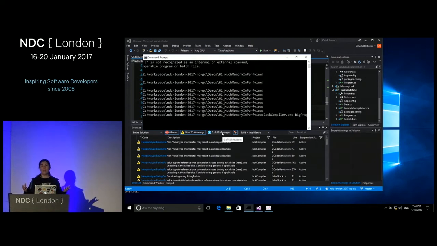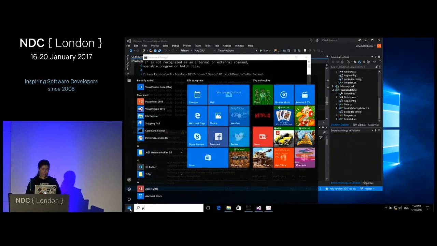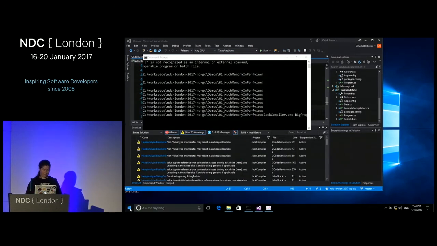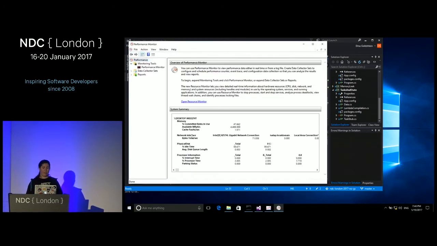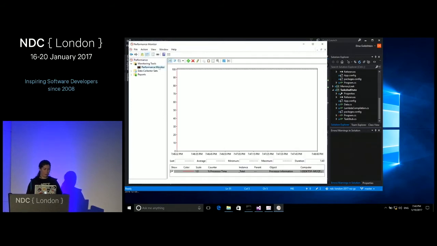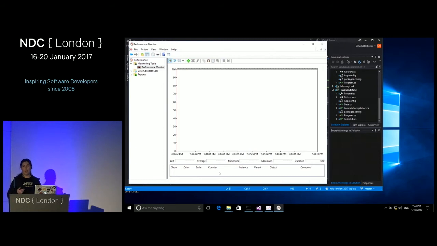Now I want to monitor what my application does. So I'm going to run perfmon. Nice graphical UI. I go to the performance monitor area, and it comes ready with displaying the CPU time on our machine. I'm not interested in that right now, so I will just delete that. And I will add the performance counters that I'm interested in, which in this case have to do with memory consumption.